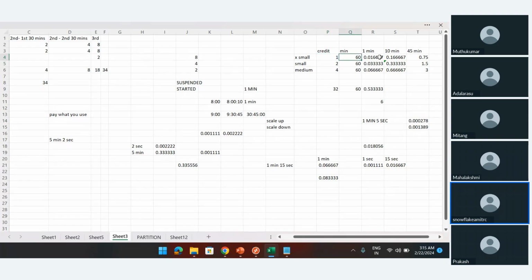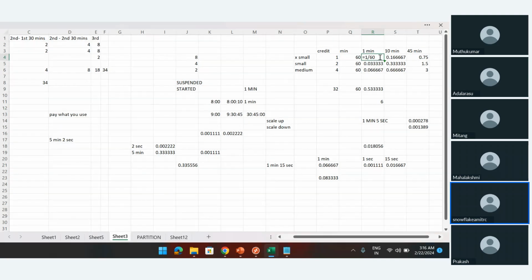Then how much will it consume for 1 minute? So you can see 1 divided by 60. Because remember one thing, virtual warehouses consume per second wise charges. Okay. So 1 credit per hour it will consume. Now by using this parameter, Snowflake will be calculating based on your utilization. Okay. So based on your utilization, Snowflake will calculate the consumption.